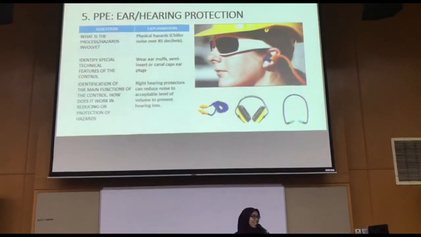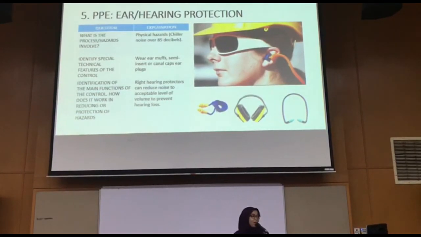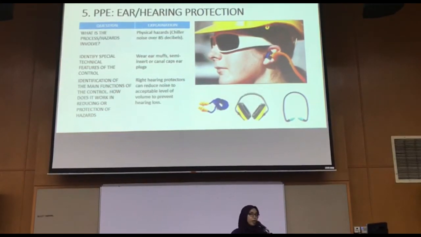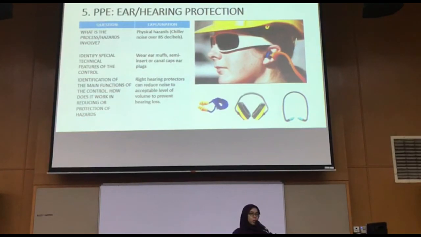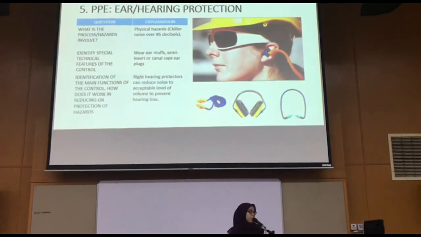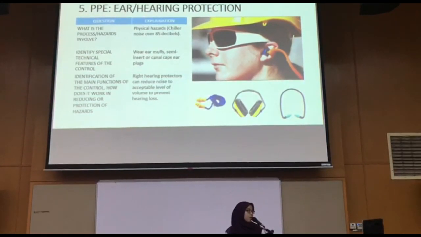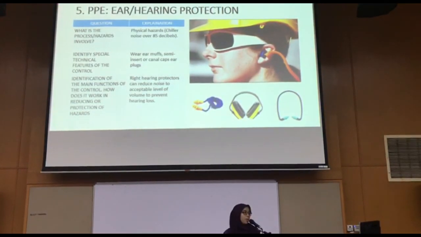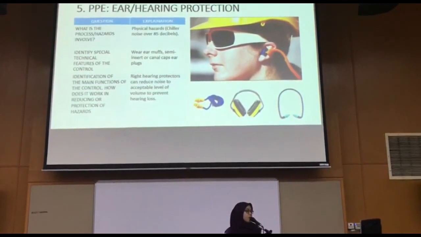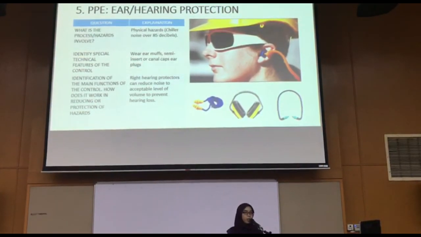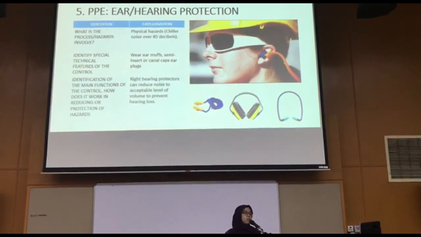Okay, next is ear or hearing protection. For example, any very loud noise over 85 decibels, such as in a chiller room or fan room. So what we do is wear earmuffs, semi-insert or canal caps, or earplugs, because if we wear the right hearing protectors, we can reduce noise to an acceptable volume, so that we can prevent hearing loss.